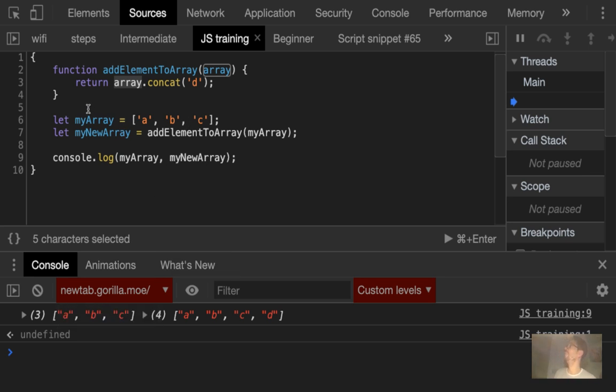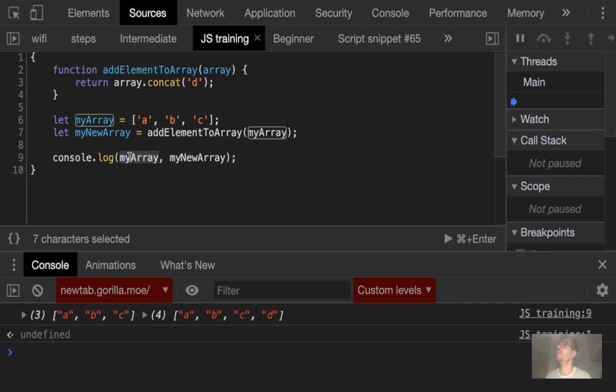Now, is this pure or impure? It's pure, correct. Because I can safely say that I can pass my array to the function, and whatever is going on, my array is still untouched. Of course, if I want to get a new element to the array, I can declare a new variable, and that new variable will have the original array plus the new element. But I'm not changing the original array, right?